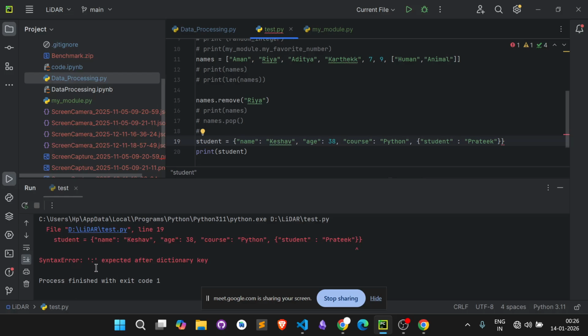What it is saying is syntax error, expected ':' after dictionary key.